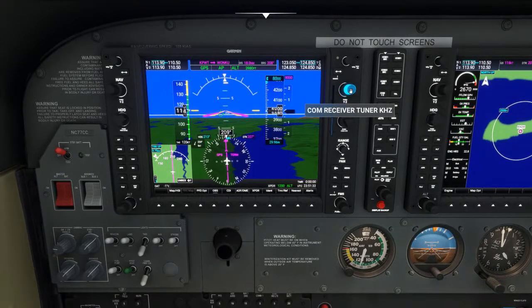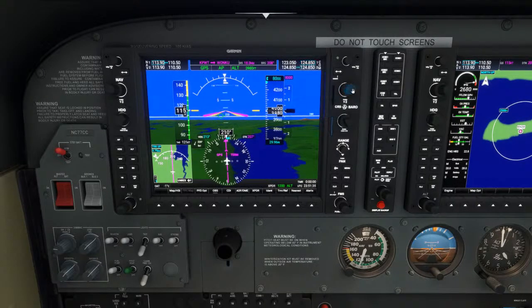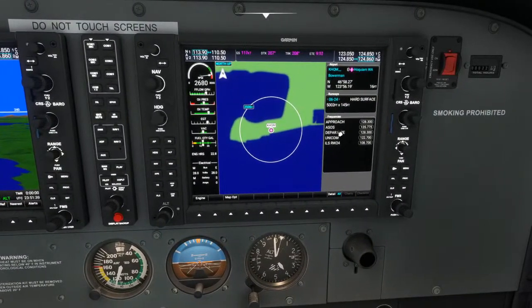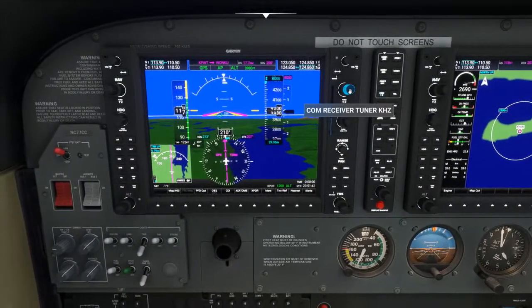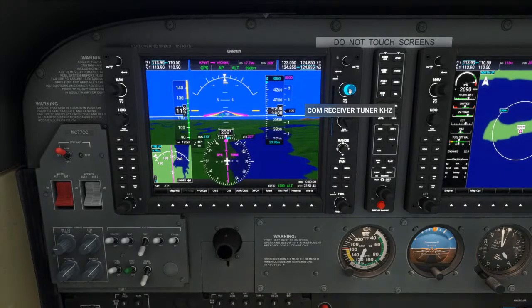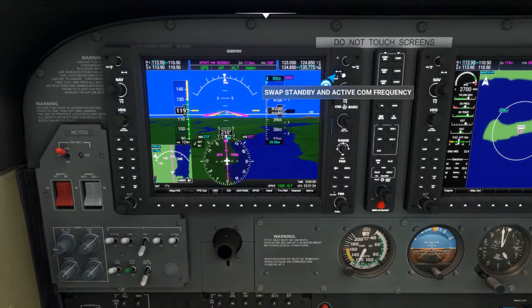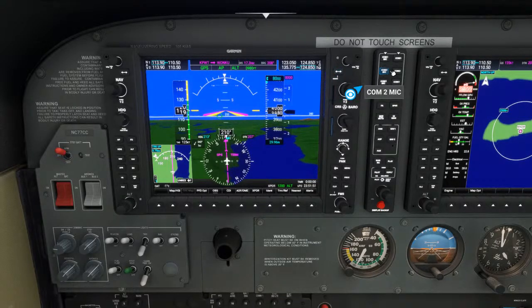I'm going to put that in on my second radio. So I'm going to press the button here. 135.775. So take that outer number, make it 775, and that inner number is 135, 135.775, and I'm going to make that active, and then I'm going to monitor.